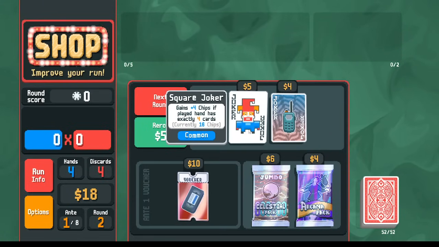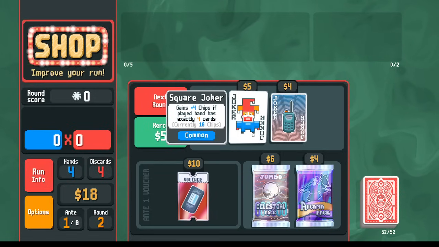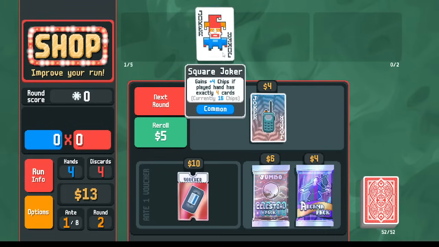I think Square Joker also is just slow scaling, weak scaling, but it could be good enough for the early to mid game. And so I think I do want this. I think it is good enough.